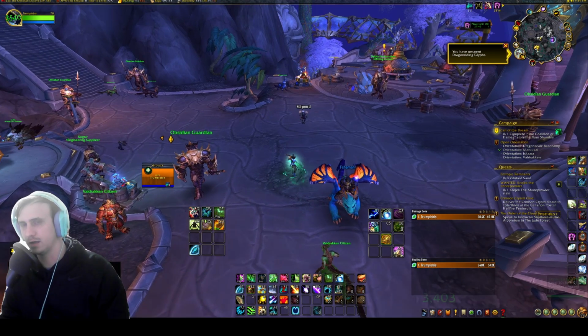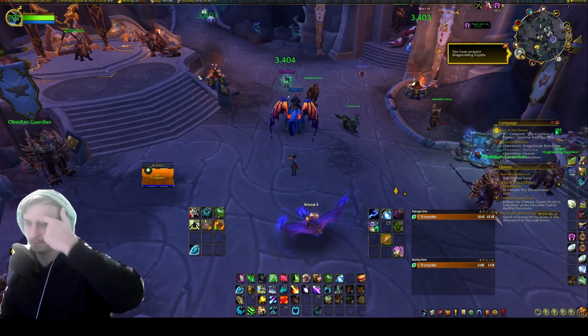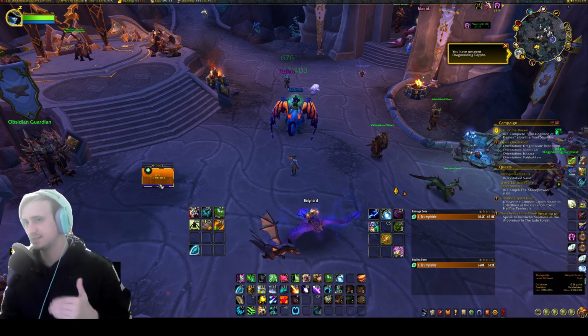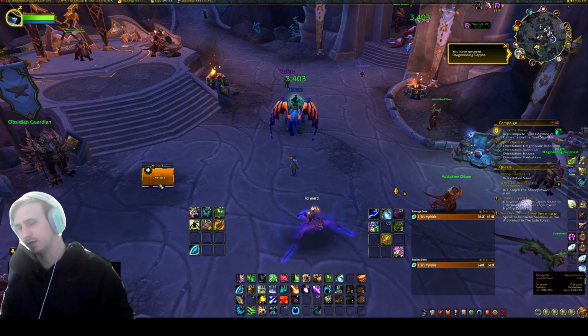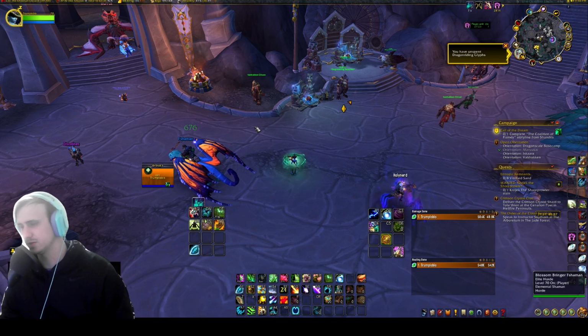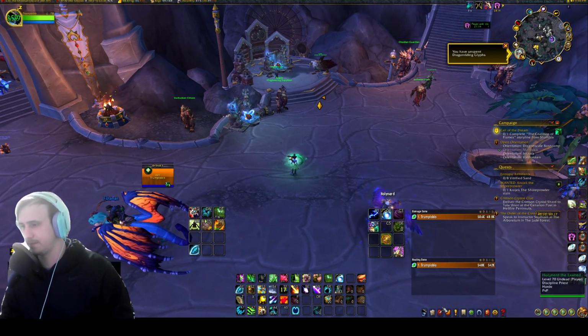I have a WeakAuras to track it. You just heard it there, it's that crunch sound. That's telling me, you can see how I'm highlighted here. It's telling you the most efficient target to put your swarm onto. I'll probably have a separate video on that in the future. Just so you know, you want to maintain that as much as you can.